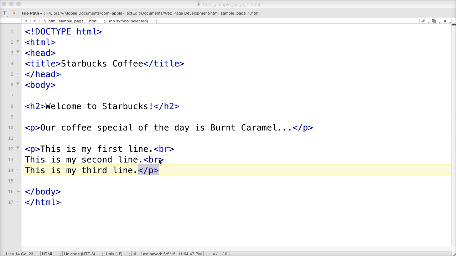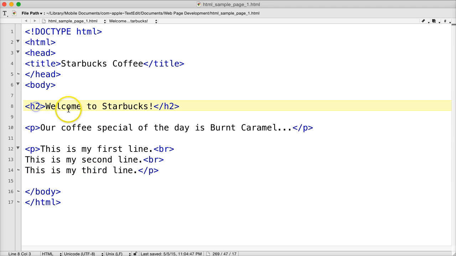Now here's the thing you need to remember as well, is that your tag names should all be in lowercase. Even if your tags are in uppercase, for example, here for the H2 size heading, if it has a capital H, well, that'll work, but it's not correct. You want it to be lowercase. That's what everybody does, industry standard. So if you're writing code, this is what it should look like.